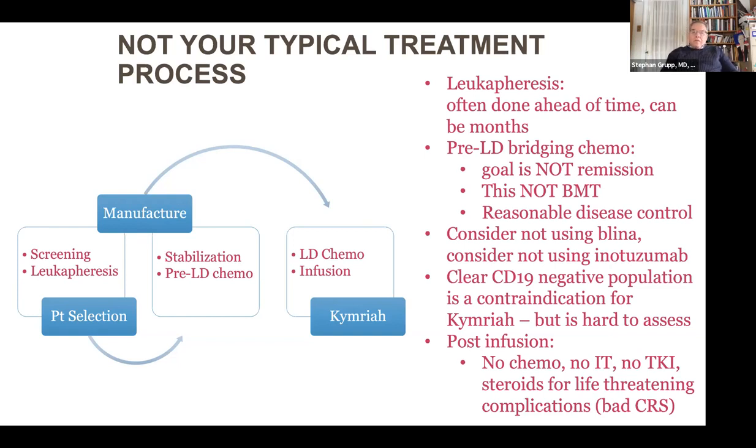Then we give them the minimum chemotherapy needed to get them to the end of manufacturing. When we started, you could be waiting three or four months between collecting cells and getting a product back because manufacturing was so limited. Now, especially in pediatrics, it's typically less than 25 days — 22 days is the absolute minimum. So you don't have to do as much bridging therapy during that shorter window. We don't want them in remission, so if they come in with 5% blasts, we're delighted.